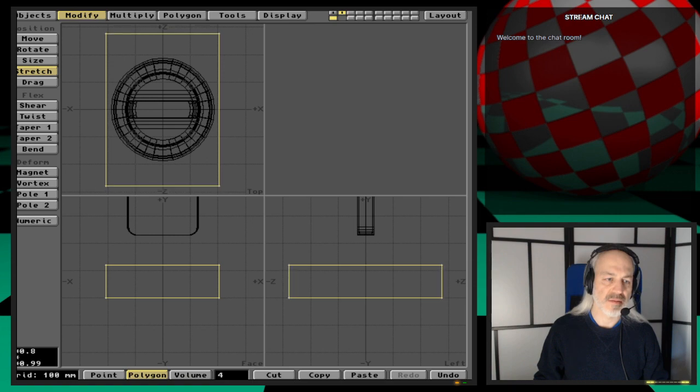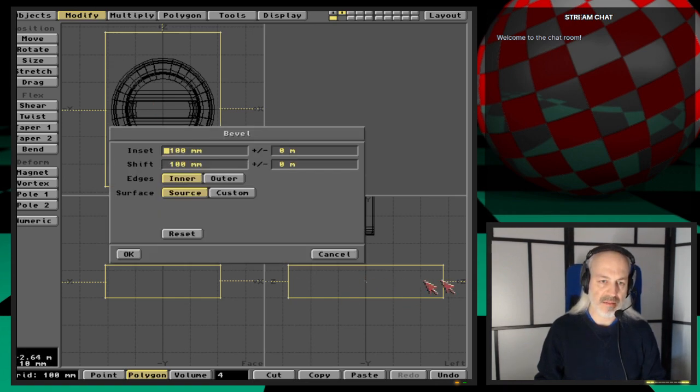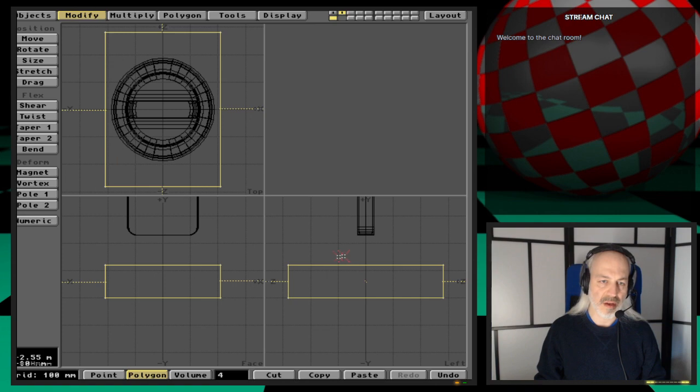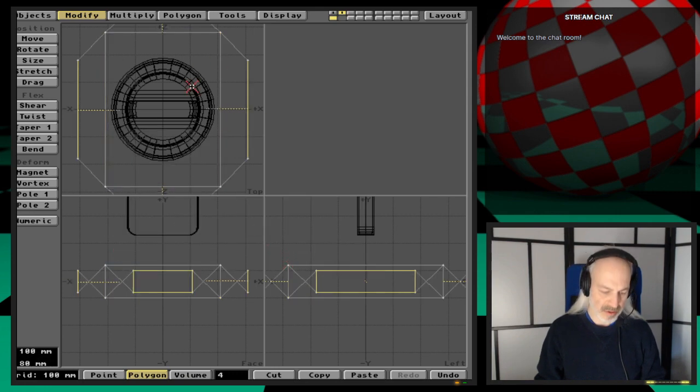Yes, I think that is better. 0.8 here. Yep. Then bevel. What I want from the 6 surfaces, you know, I want only the 4 side ones. Okay, so I'm beveling. Let's see, that's too much.